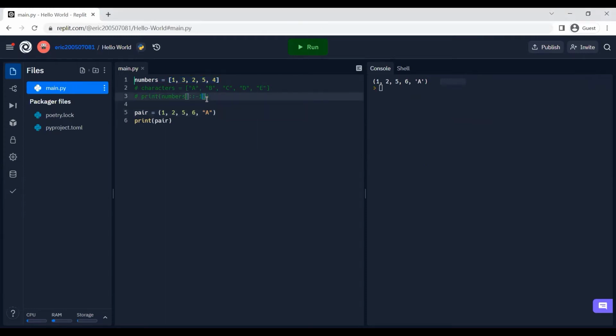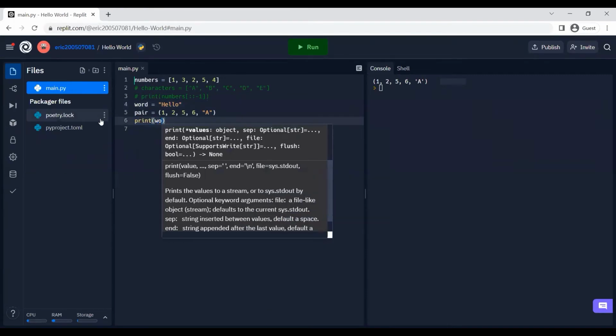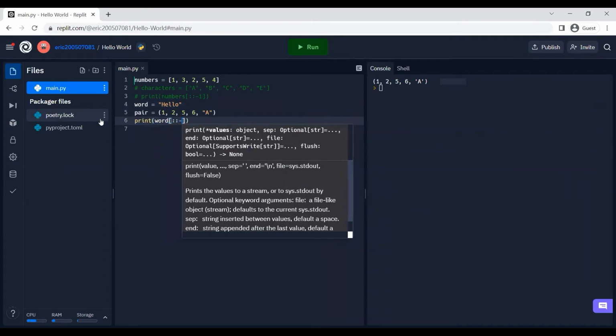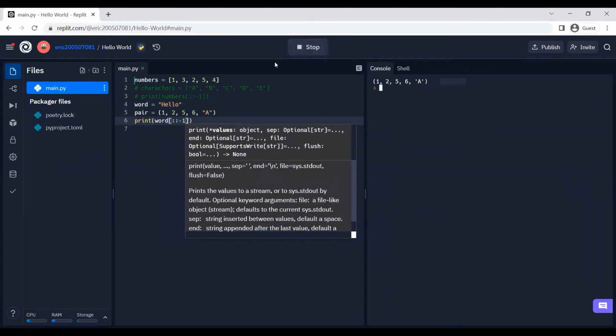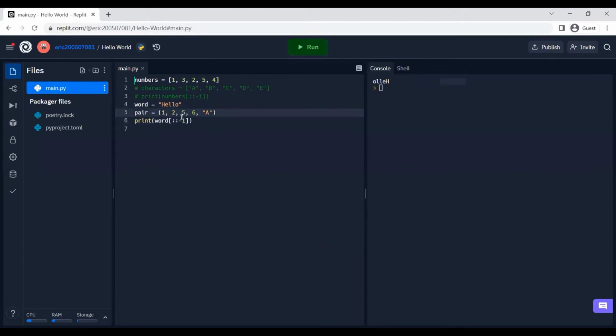On that note, all these list notations also work on strings. So if we have word equals hello, and then if we print word reversed, we can actually just have a reversed word. Slicing also works with words.